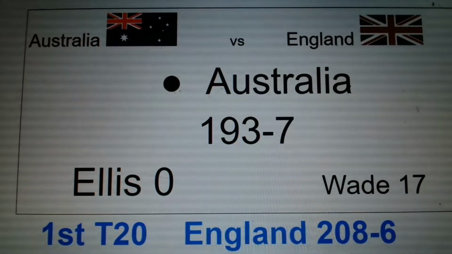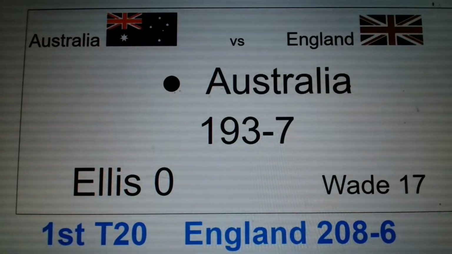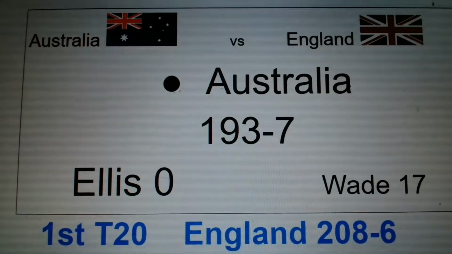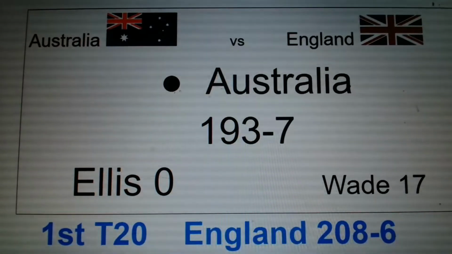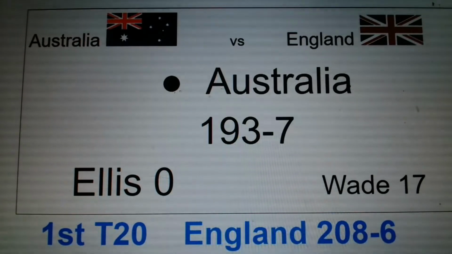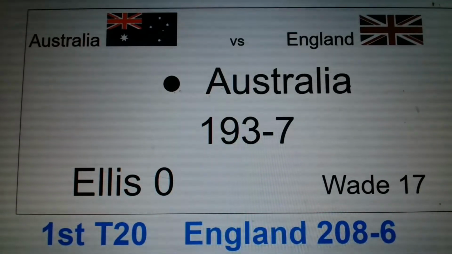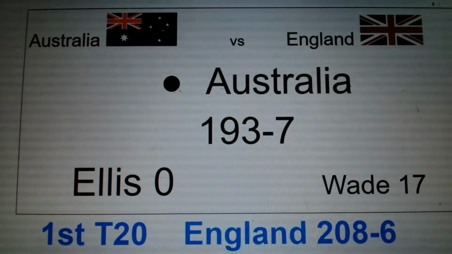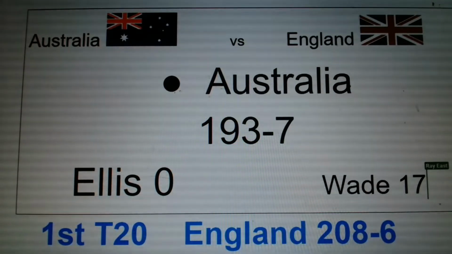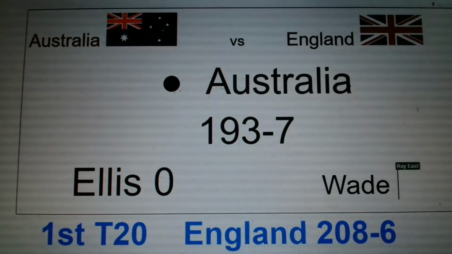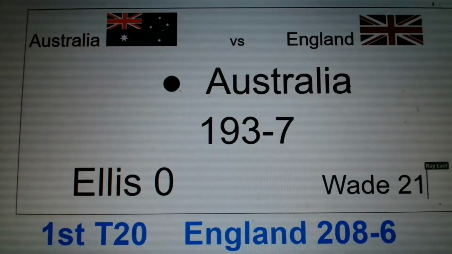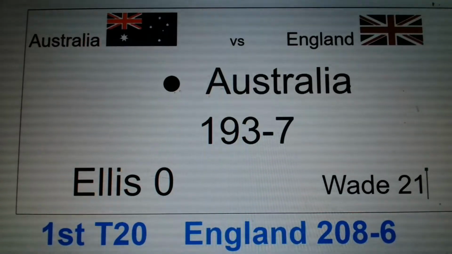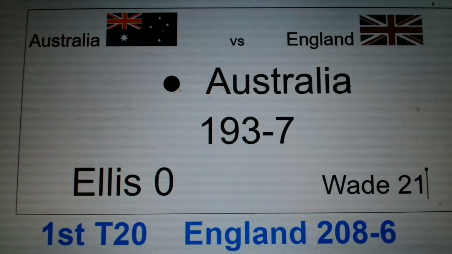Wade settles in, and Curran comes in and he bowls, and Wade hammers in the gap beautifully between mid-wicket and mid-on, and that cannons into the boundary boards. Wonderful shot there by Wade. It was a short delivery, and Wade made no mistake.